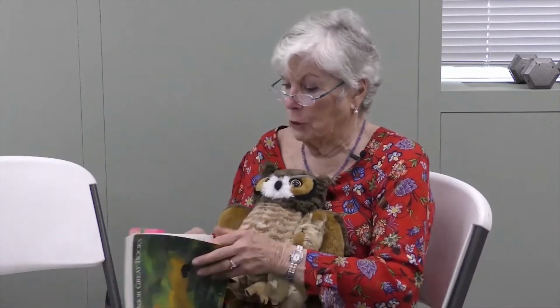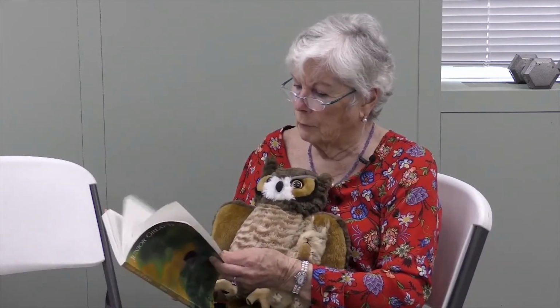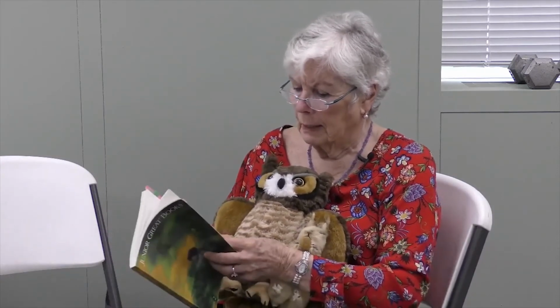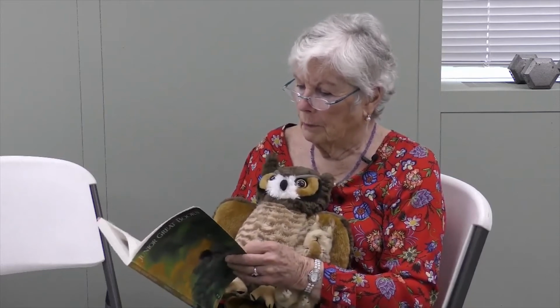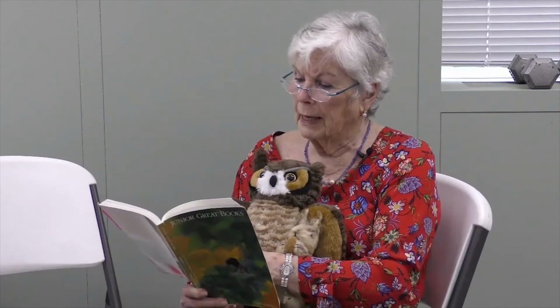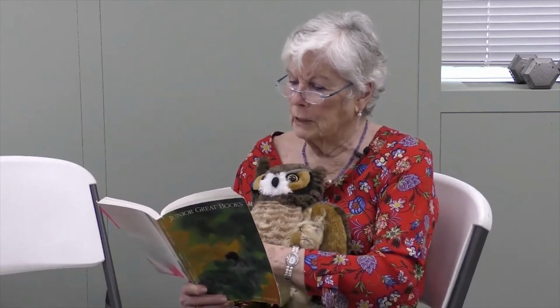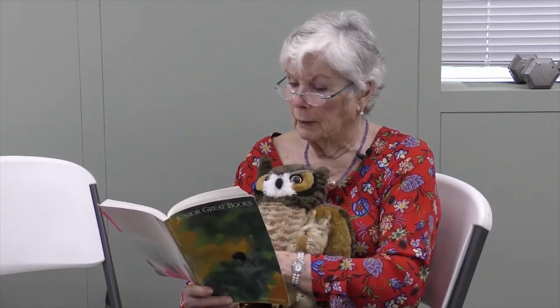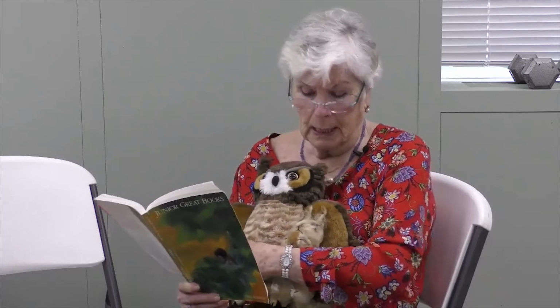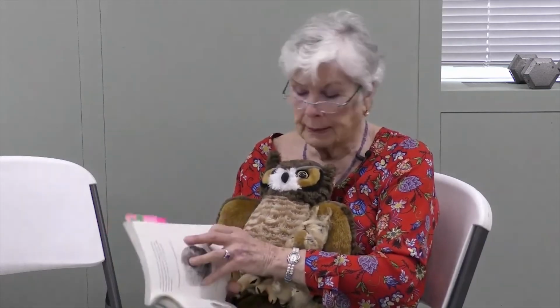And I have to find my page because the other squirrels knew what was happening. Here we go. So the squirrels had run away when the owl finally spoke up. They came back cautiously, peeked around the tree, and there was Old Brown sitting on his doorstep with his eyes closed as if nothing had happened. But Nutkin was under his wing. This looks like the end of the story, but it isn't.